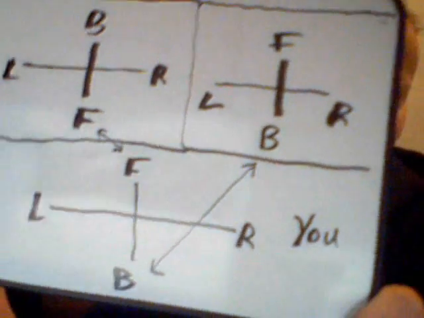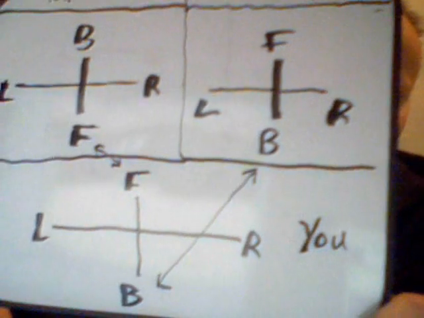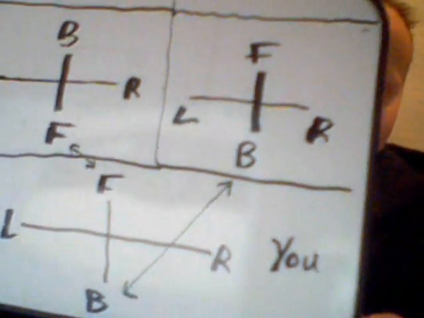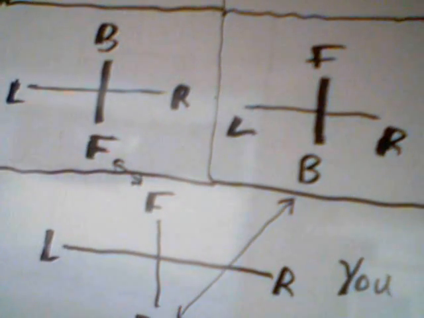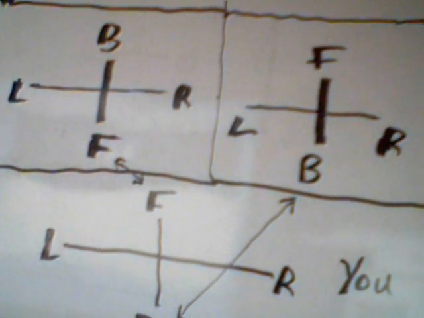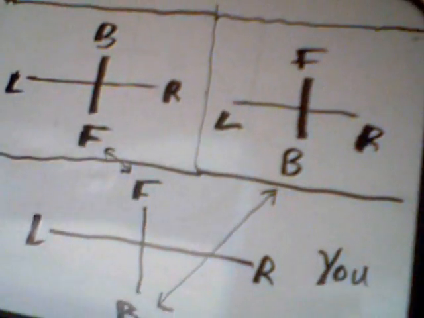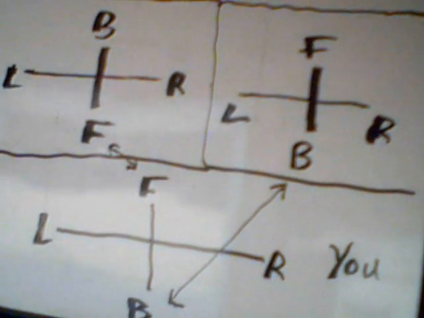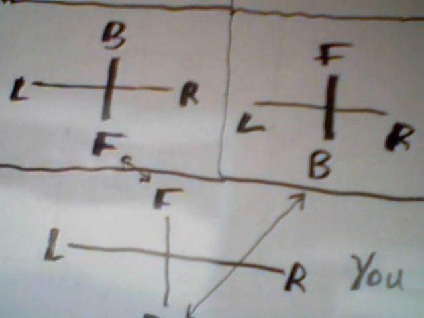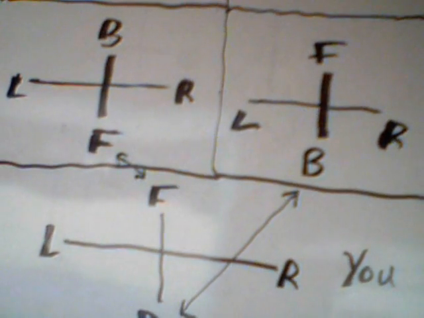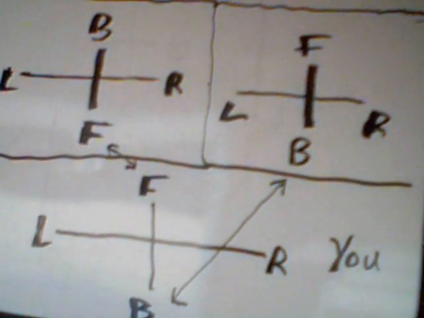Okay, that's you on the bottom. You see you got your left and your right, and your front and your back. Now, on the top right of your screen is what we actually see in the mirror. You actually see the fronts are adjacent, the lefts correspond correctly, the rights correspond correctly, but the back has been sent all the way to the back.